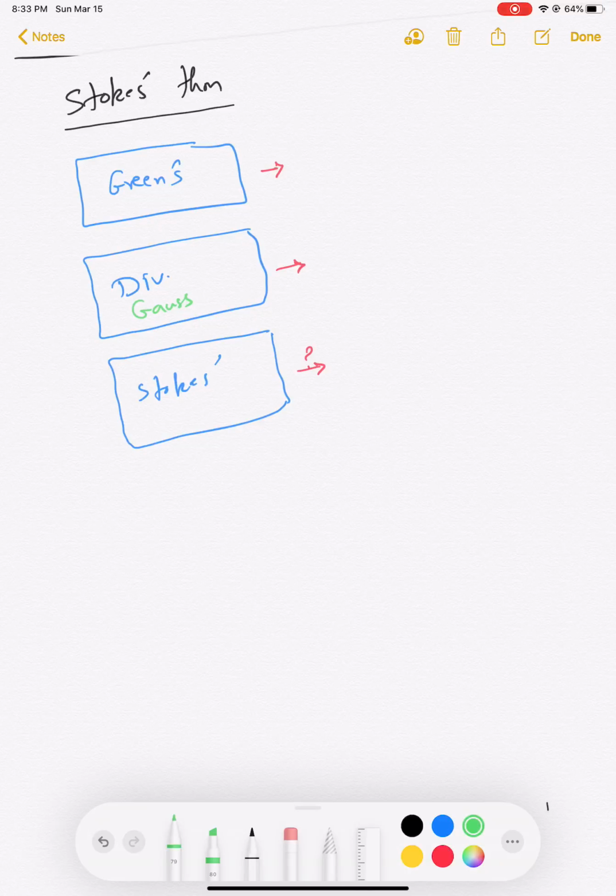Green's theorem was about if you have a curve integral, you can do it using a double integral. And of course, you can look at it the other way, although it's very rare to look at it the other way. But sometimes from the theoretical point of view, this is important. We looked at this, for example, in one case when we found the area of a region bounded by a closed curve using curve integral. We looked at it this way. Then the other theorem, the divergence theorem, was about converting a surface integral into a triple integral.